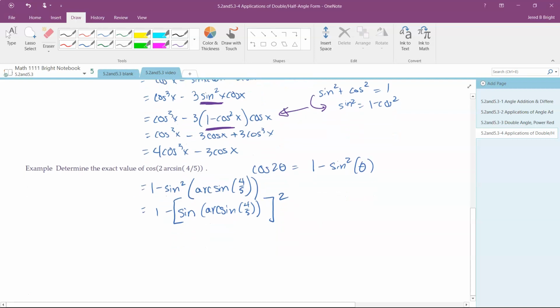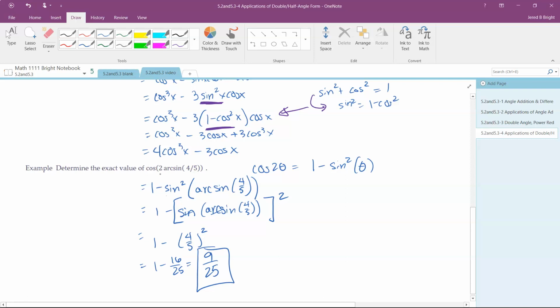Okay, and so here there really isn't that much work to do, because sine and arcsine can cancel out if they're inverses. Granted, we have to be in the right domain and everything, and this version is okay. But we end up with 1 minus 4/5, because those end up canceling out, squared. And so then 1 minus 16 over 25, which is the same as 9 over 25, assuming my calculations are correct. Okay, so big idea on this one was just to use that double angle identity.